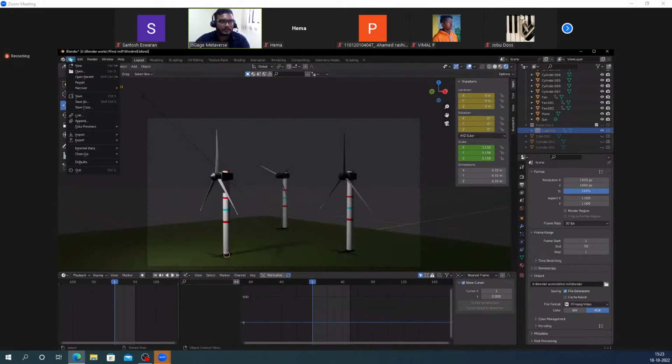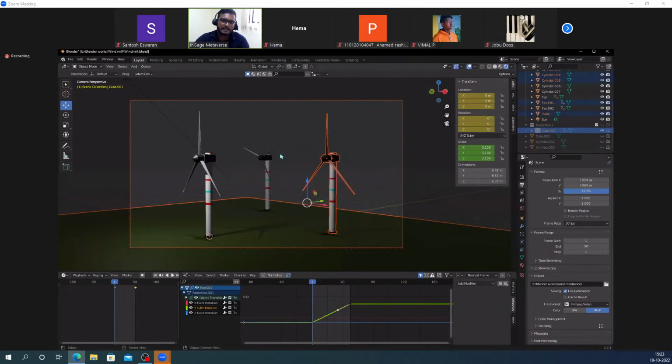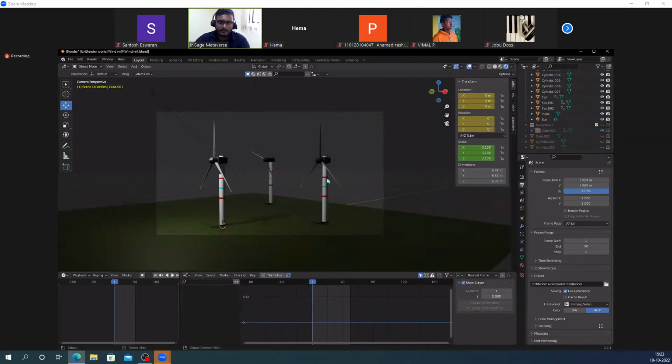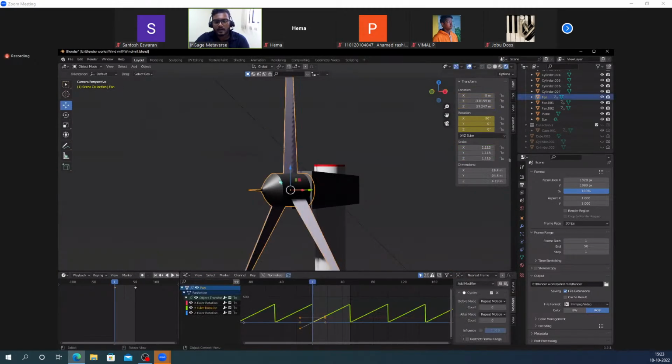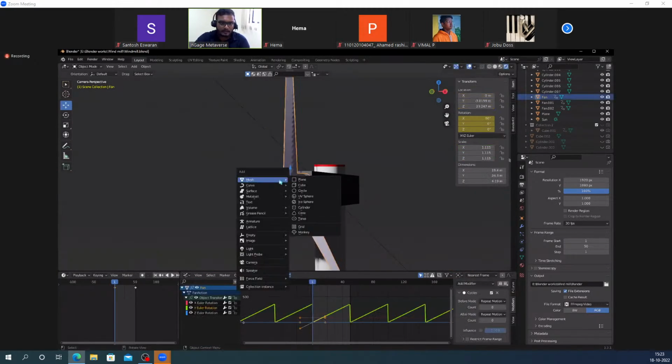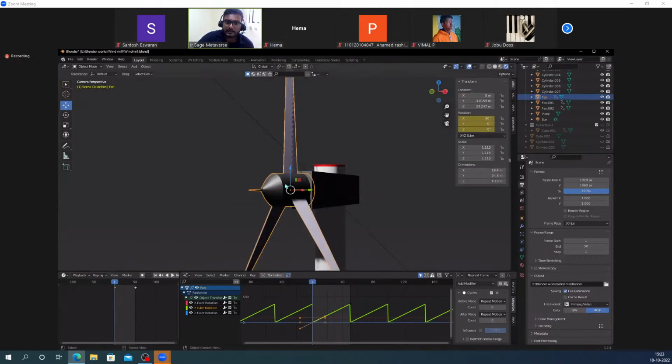These are the basic animations, and animation is basically done through rigs. So what are rigs? Rigs are nothing but an empty object. For example, this is one object. If we press Shift A, there will be an empty: plain axes, arrows, single arrow, circle, cube. We add just a plain axes, and we animate that plain axes with this object, creating a parent for it. That's going through professional animation by creating rigs and stuff.